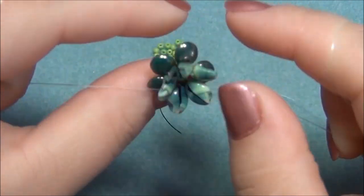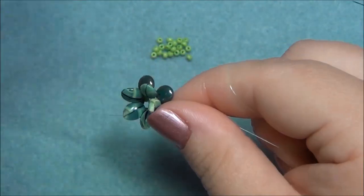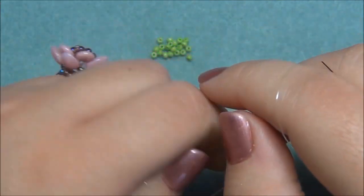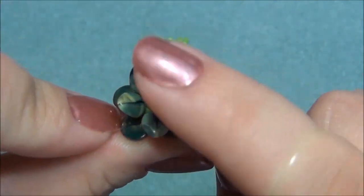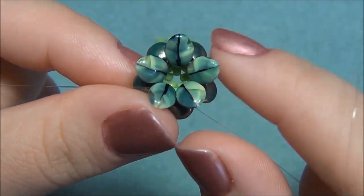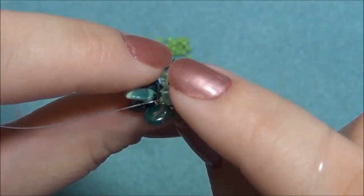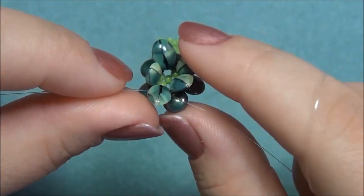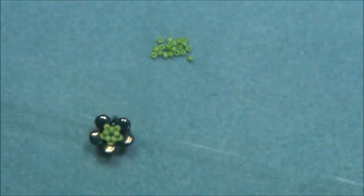All of these petal beads are sticking out the bottom. And when I put my base on the bottom of the flower, they're all going to be pointing up, just like this here. So make sure that all your petal beads are pointing in the same direction. And once you know that you have it correct, mine is correct, then you're ready to move on. If you did pick this up and it's pointing the other way, all you have to do is just take it off and turn it around. Okay? So this is tight. Make sure it stays tight.